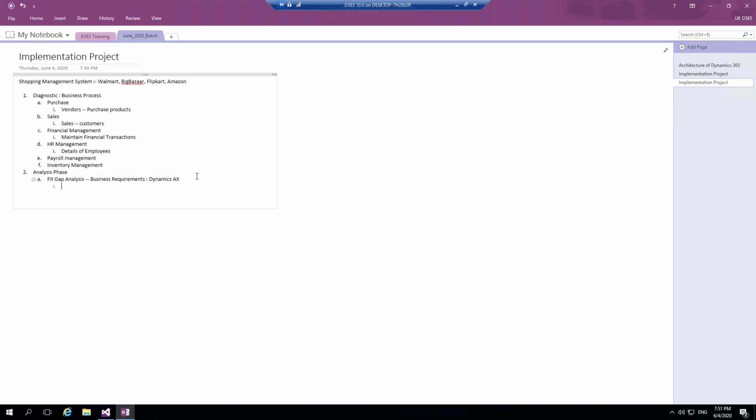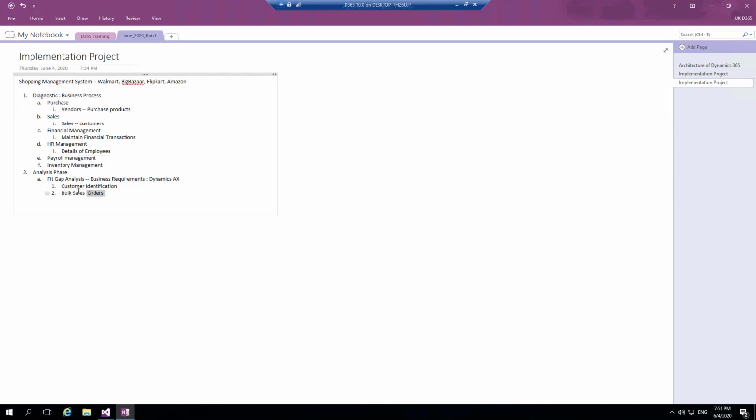What are those? First one, let's say they need customer identification. That means for each and every customer, he should upload a few details, and on the customer's page, we should show the image of the customer and the ID of the customer. Like this, they will come up with a few details. Similarly, bulk sales orders posting, let's say. They will come up with a few requirements. So what we will do is identify these gaps.